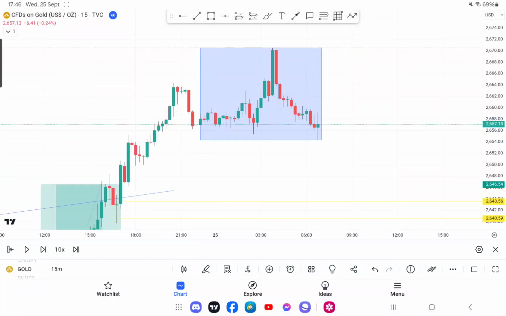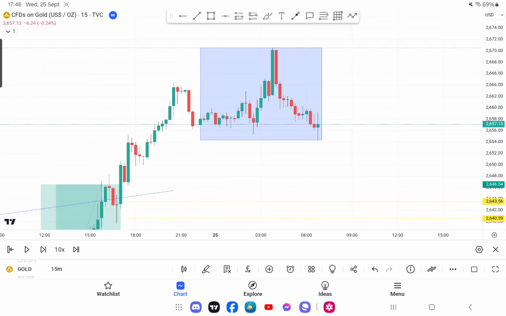Hey guys, I'm just going to go over my take on today's gold setup. I've drawn on the Asia session, so obviously this is the Asia session. My timing's out on it for gold for some reason. I don't know if I need to change the feed, but I've drawn it on for now.